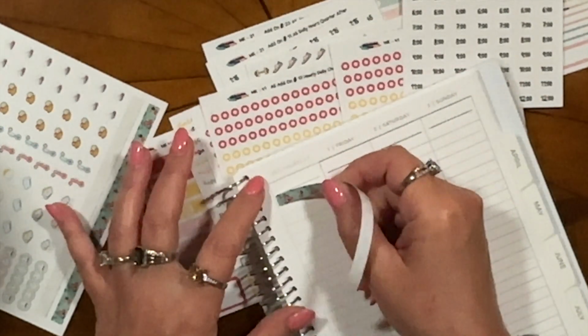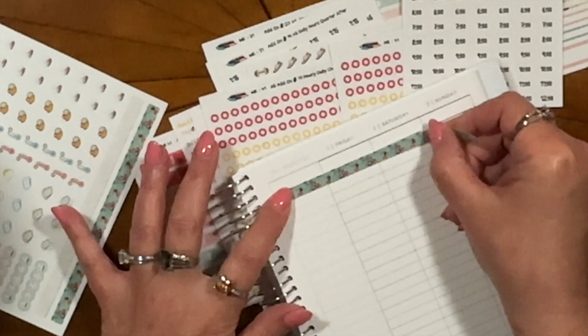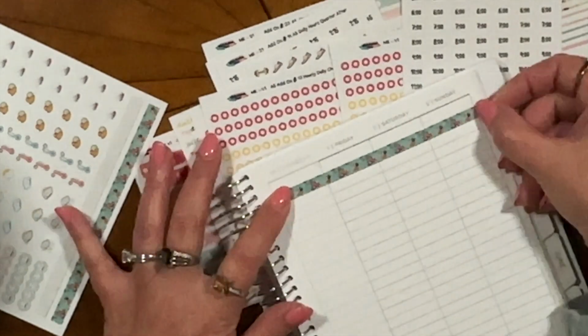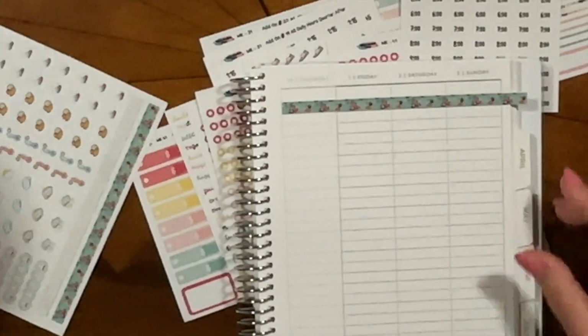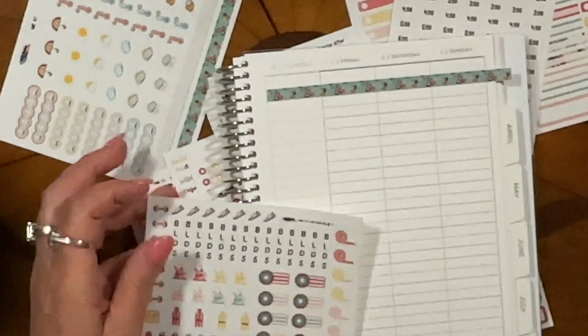She wanted to know if I could design washi that would cover up just one of the lines so that she could be able to use it. And as you can see, Alexandra, all you gotta do is take your slice tool, cut it right there, and it's gonna cover the one line perfectly for you. So while we're at it, let's go ahead and get that fitness tracker out, because Alexandra is definitely the one who was after the fitness tracker.